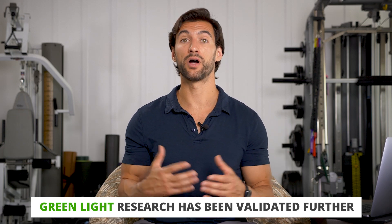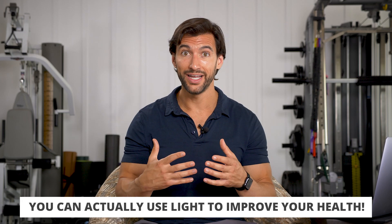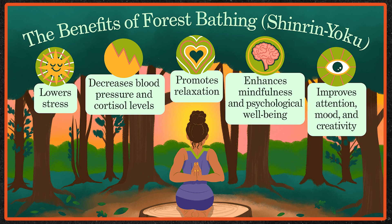This research has been validated by further studies showing green light is particularly powerful for migraine headaches and reducing pain in the body. Many of us turn to pharmacological solutions like Advil when we have pain, but you have other options — you can use the feedback of light on your body to create biochemical changes in a more upstream pathway with far fewer side effects. Getting outside also helps because all the green things in nature are reflecting green light to us. There's research out of Japan on the benefits of forest bathing — going into deep nature and soaking up fresh air from trees, green light, and the parasympathetic benefits of being outside, which lowers blood pressure.